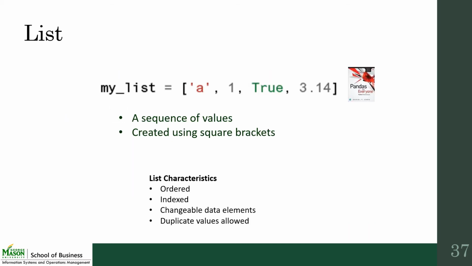A list is used to store a sequence of heterogeneous data, which means it can consist of different object types or value types. For example, the variable myList contains a list with different values such as the letter A, the number 1, a true Boolean value, and a float value of 3.14. Each one of these elements or items in the list contains a hidden index value, which is used as a reference point. A list could also be modified or ordered as needed.